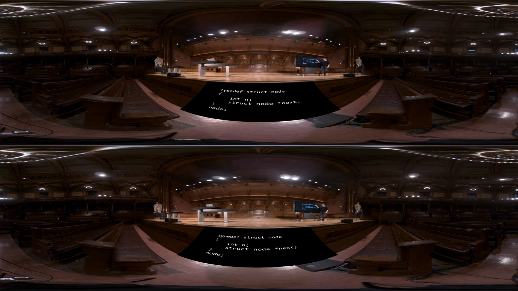And technically, this word could be anything, but I'll leave it as node for consistency. And that allows me, inside of this definition, to specify that the second data member is going to be a pointer to exactly that kind of data structure. But typedef, just to be clear, allows me to type a smaller name for this data structure here, which I will simply call node at this point.